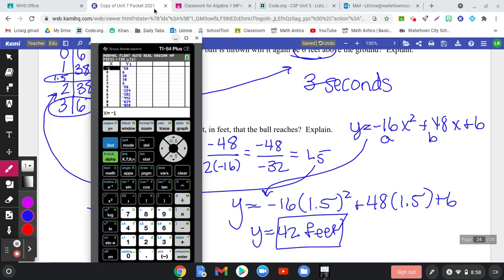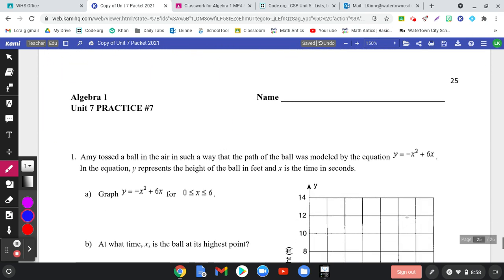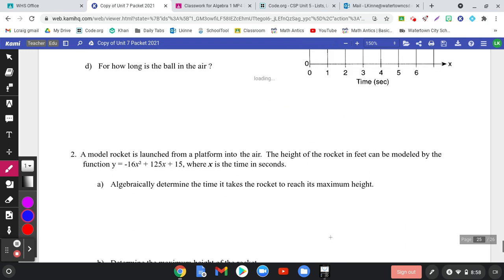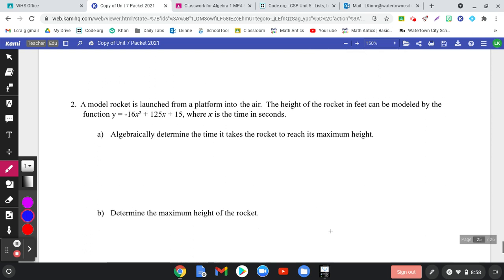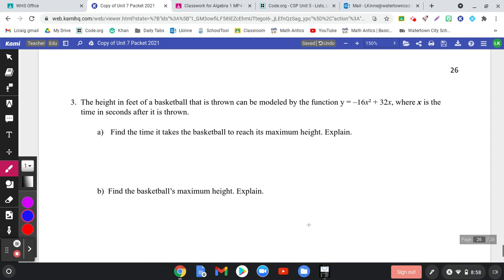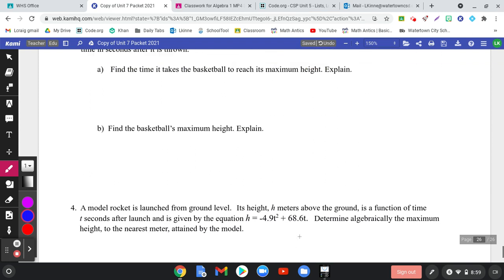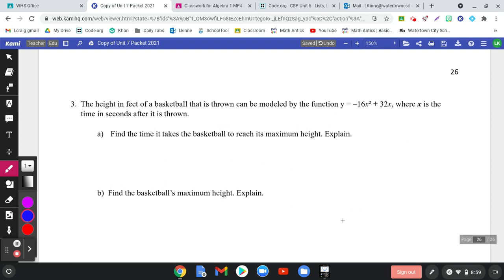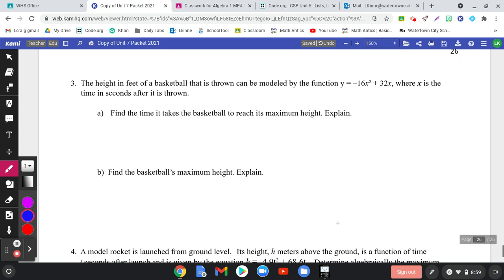So, okay, we're going to stop there. There's some practice that you're going to try. I'll probably put in a video to help you with it. It's the last 2 pages of this packet. And then we're going to practice with, actually, this you're going to need the formula for. So this is an optional question. You don't have to do number 2. I'll show you how to do it, but you don't have to unless you want to. The other stuff will be fine.